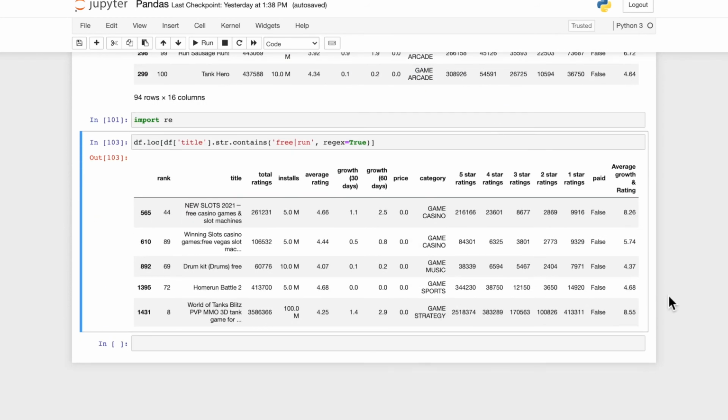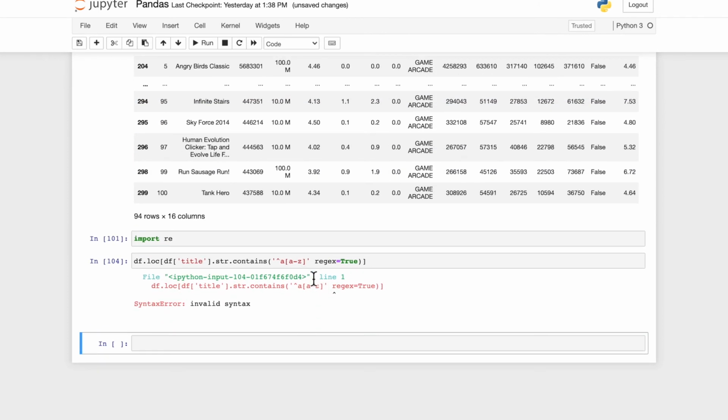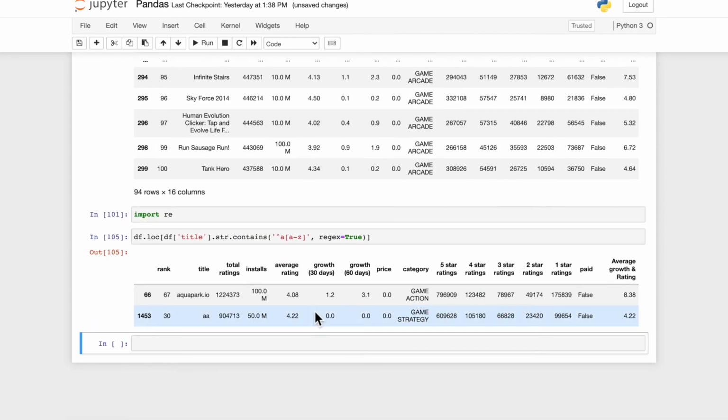One last thing I would like to mention before completing this filtering concept is that here, free and run, let me just remove this free and run. We are going more specific here, so we don't want these. Just remove this, and then remove this as well, and then remove a comma as well. And here there is one more thing. Here let me give this string, and here if I give this exponential character, and here if I give out a from A to Z. I'm going to explain this in detail as well, but after running this code. Okay, here invalid syntax. Okay, here we need to write a comma, hit enter.